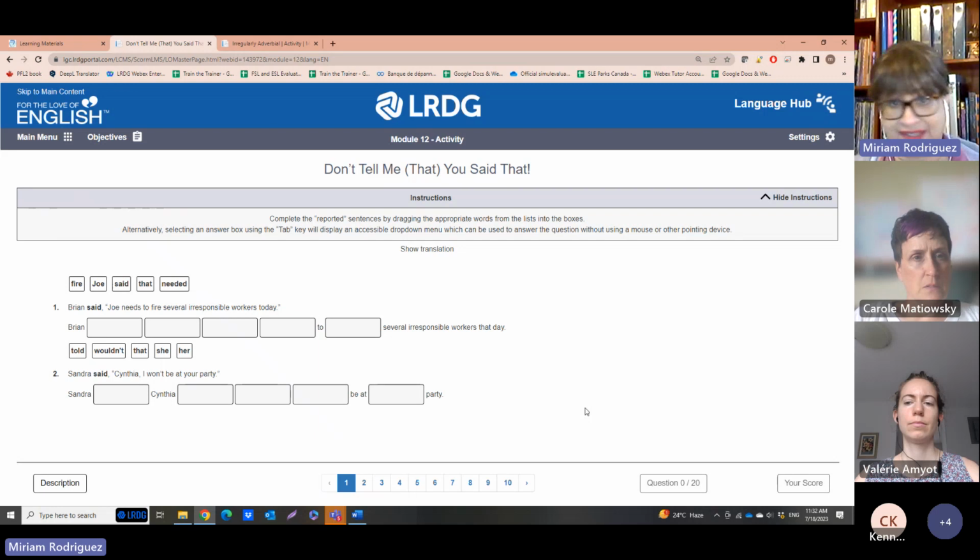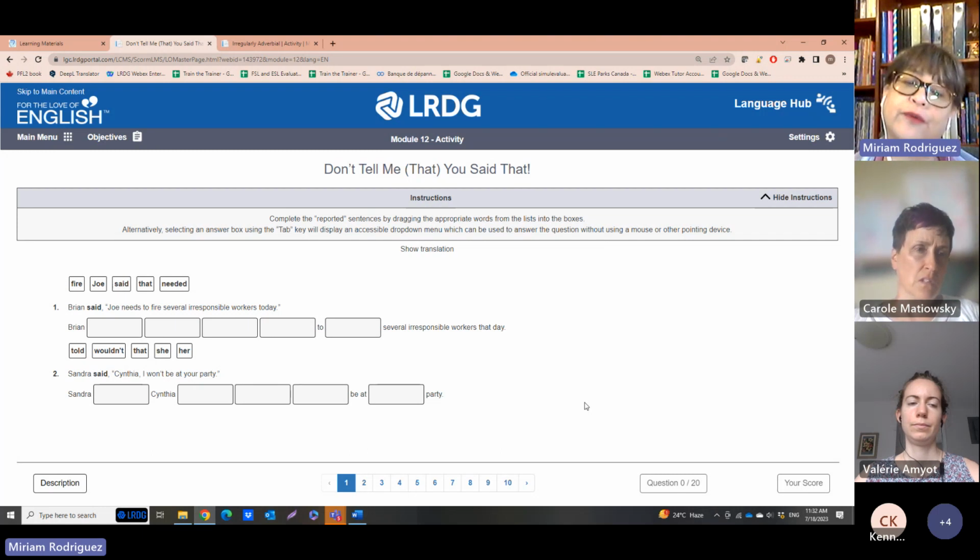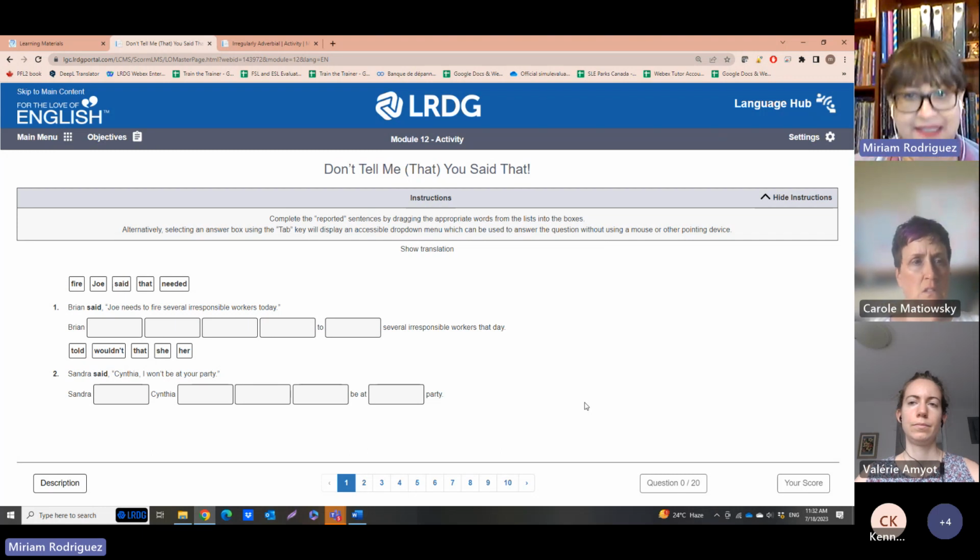So here they will work with the syntax, and this also, I have to repeat, all these types of activities, obviously not the same grammar, exist in the French modules as well, okay? So here they will have to drag and drop and work with the word order. Okay, and so not all of the modules will contain exactly the same activities, but they are varied activities. So I just showed you some of them, all right, that you can also work with together with your students. All right, any questions so far?